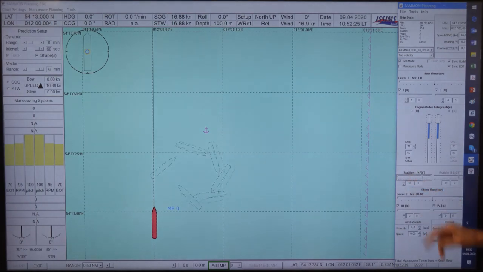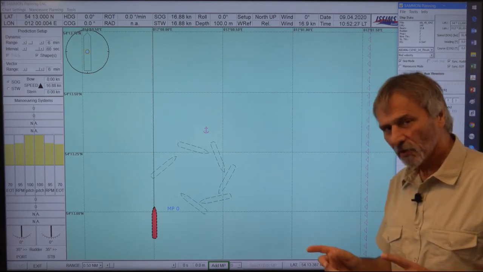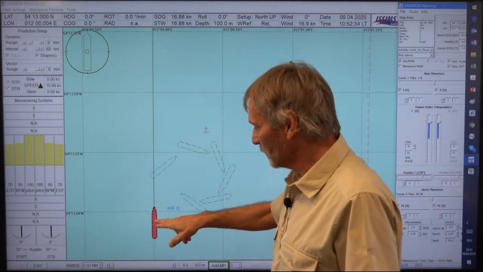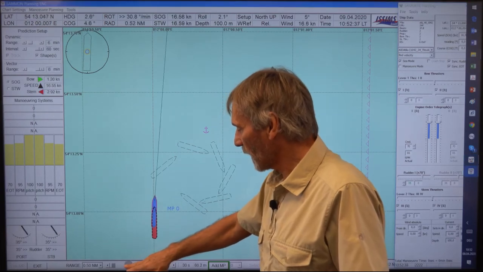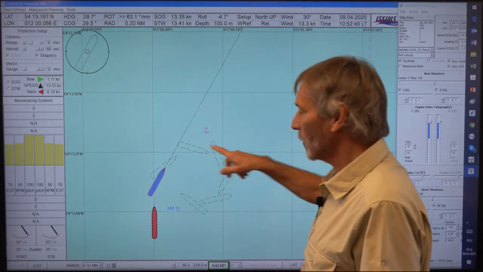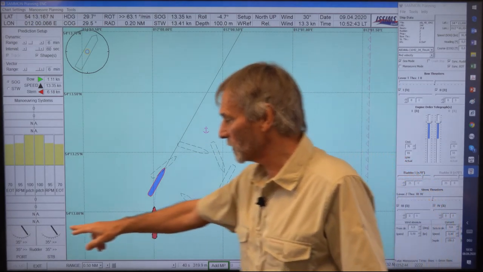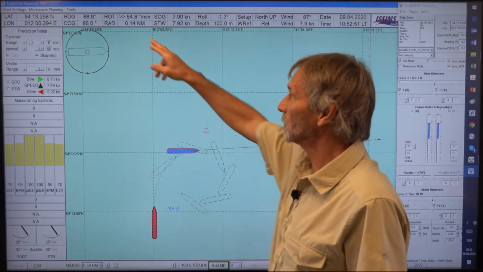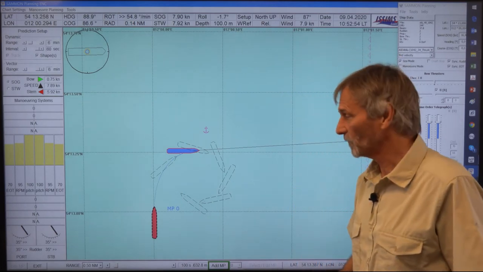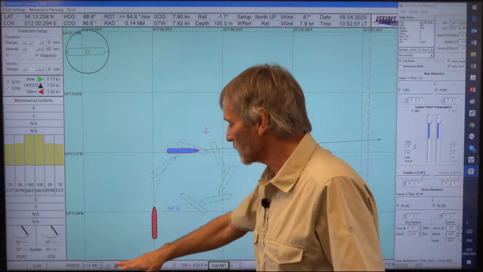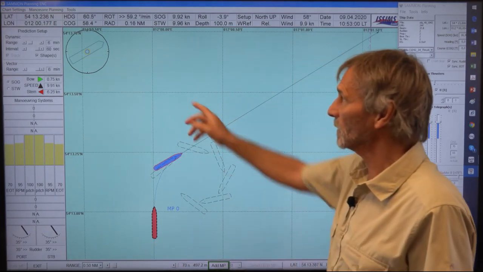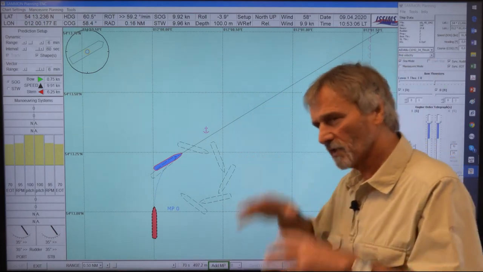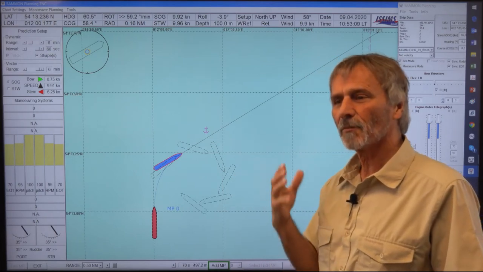And what we would do first is to have a look onto the different positions here and the rate of turn. So for the time being, we are located here, but we can move our ship shape along the already simulated track. So you see the rudder is now full at the position. And we would discuss the turning speed here. So the rate of turn is here about 55, 54 degrees per minute. So here's about 60 degrees per minute, because the rate of turn goes down also when the speed goes down.